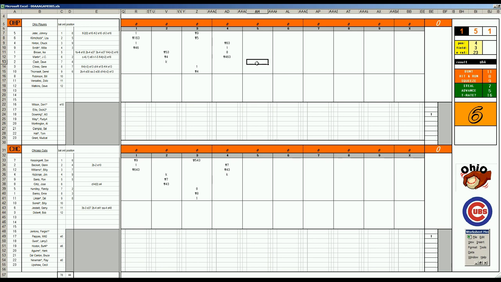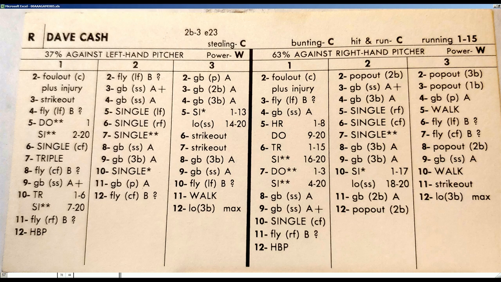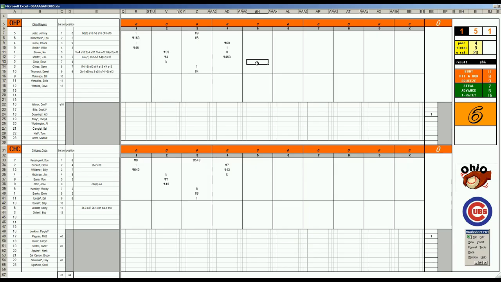Dave Cash, 1-6. Take a look at Dave Cash's card. Yeah, he was a Pirate in '70 and would continue, eventually gets traded to the Phillies. But in this era, it made perfect sense for Cash to go to the Super Expansion Ohio Players team, because neither the Phillies nor the Pirates miss him. The Pirates would have Rennie Stennett. The Phillies would have, gosh, who would they have? Terry Harmon, maybe? I don't know. But anyway, the Phillies didn't miss him. We'll get somebody. Dave Cash, 1-6. Triple, 1-12. That is a triple.